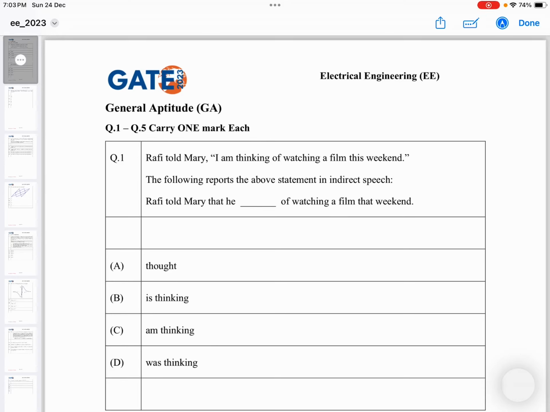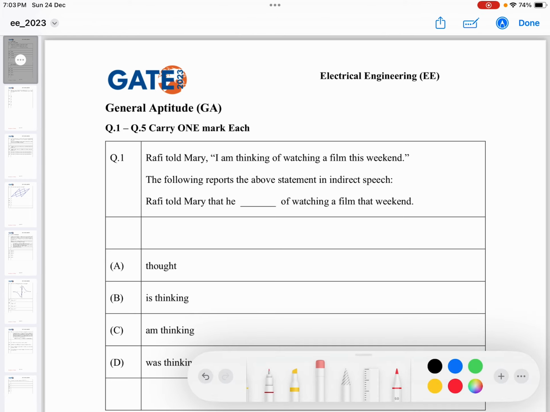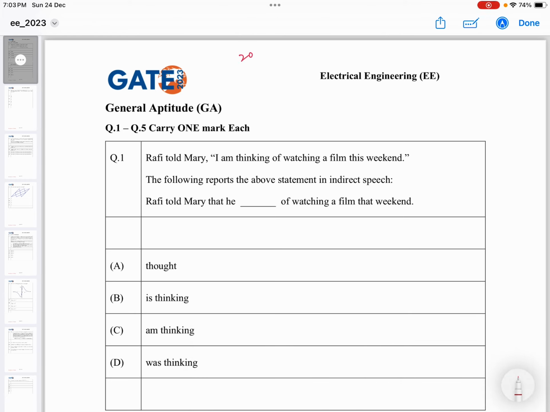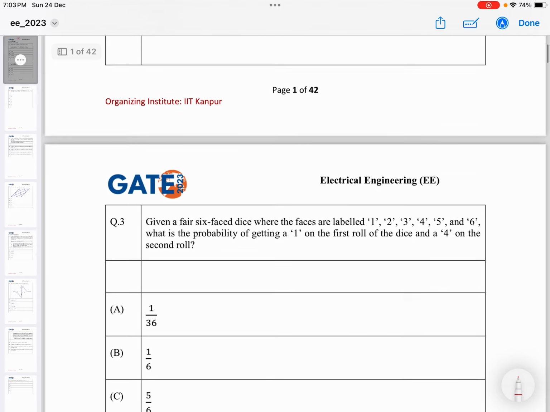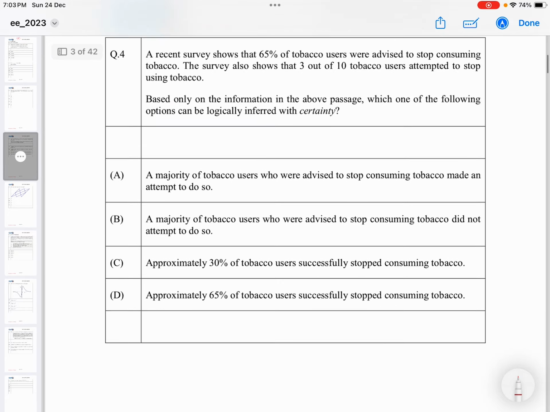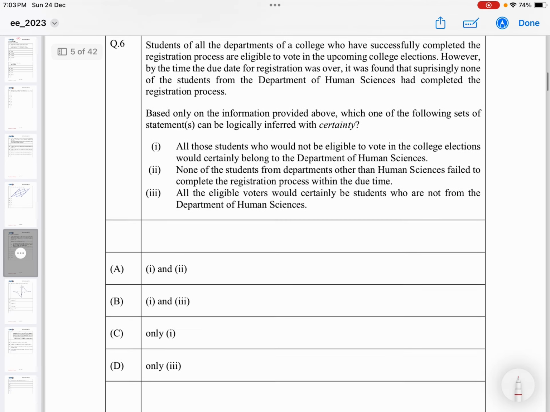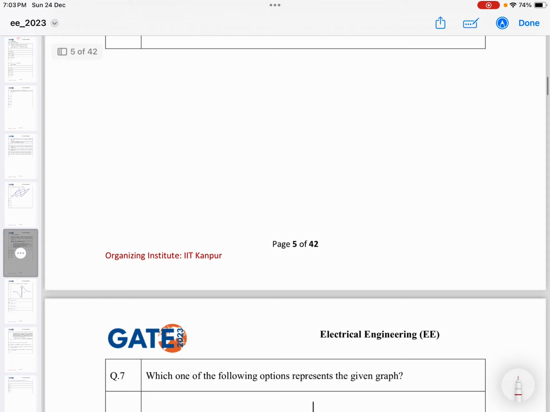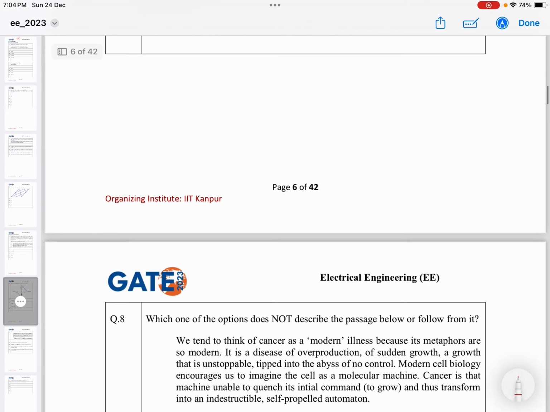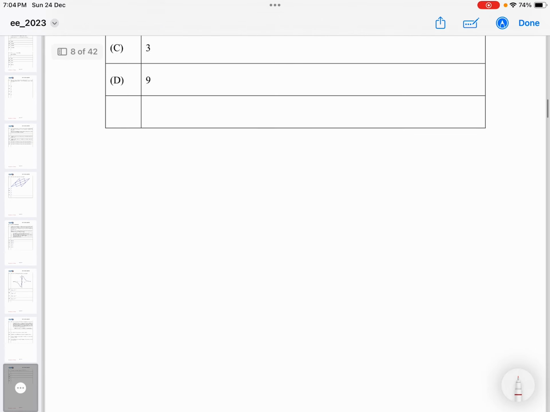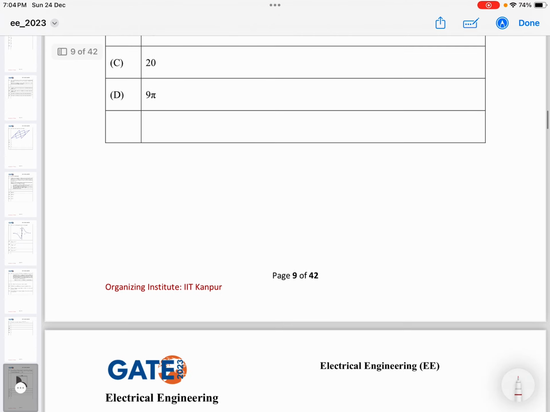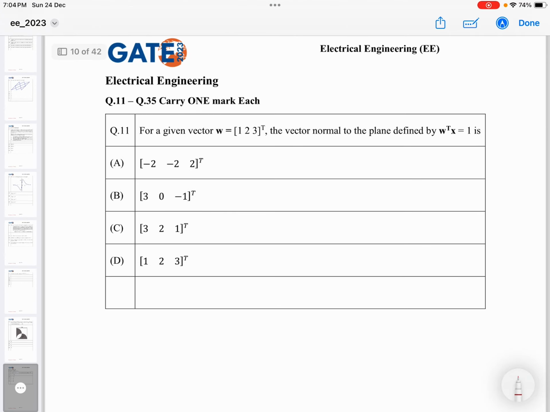Okay, so let's look at this 2023 paper of double E, and what we are looking at is the linear algebra questions. So far we have already solved from statistics and from EC, from CS and from mathematics. So for the last 5 years, all linear algebra questions, you will get the solutions. You will find the playlist in the description, so you can go through that.